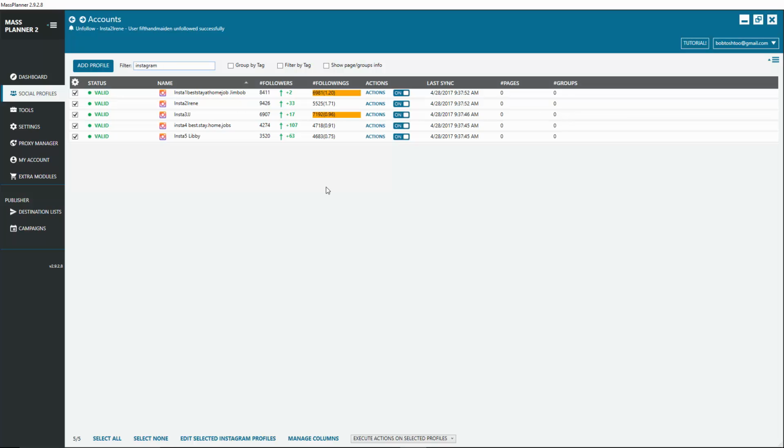It stops following people because you don't want to get your Instagram account flagged, or even worse, closed down. So you tell it how many followings you want it to do before it stops following lots of people, and then it starts unfollowing people for you.